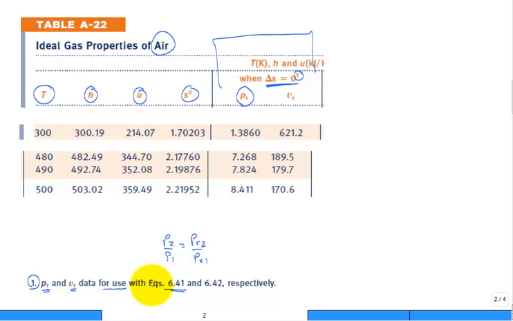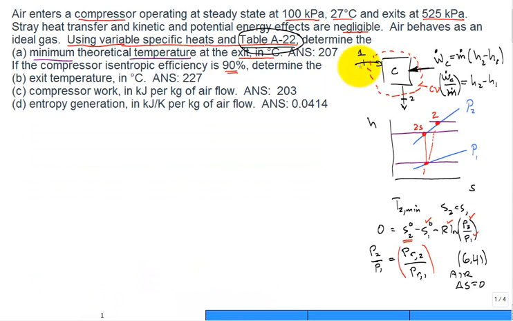So let's go here and think about it for a minute. Maybe I organize the data in a table. That sometimes helps me when I think through it. I have a state, state 1. I talk about the pressure. It comes in kilopascal at 100. And the temperature, I'm going to get rid of the degrees C and put it all the way right in Kelvin right away. It comes in at 300 Kelvin.